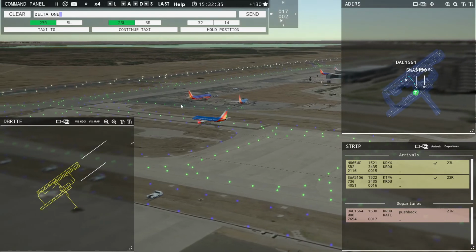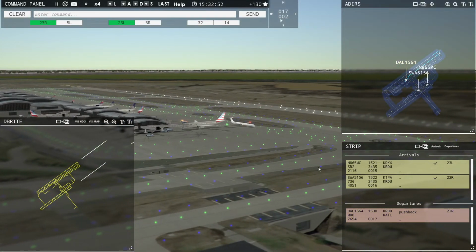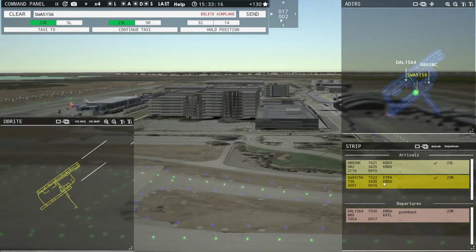Delta 1564, ready to taxi. Delta 1564, taxi to 23 right. Negative. Delta 1564, runway 23 right. Runway 23 right, Delta 1564.